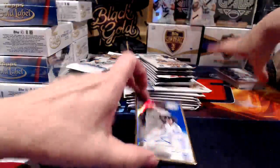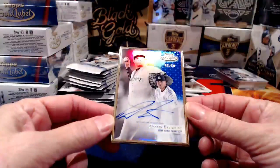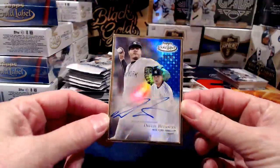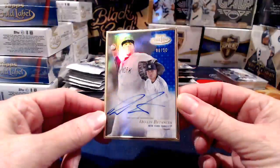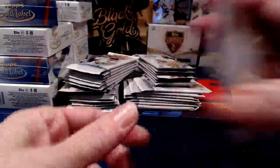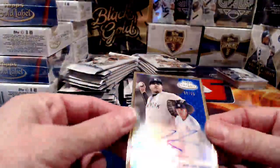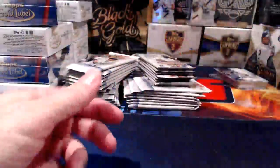And our first hit out is a Yankee, and it is Bettenses, numbered 250, so a nice low number on that one. I'm trying to get it where the light doesn't bounce off of it to the point that it obscures the number, but I think you got to look at it there. Was that first in the series? No, number 8 of 50. Good grief. I am blind.